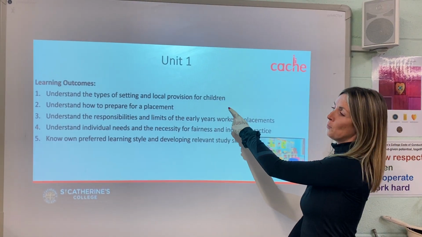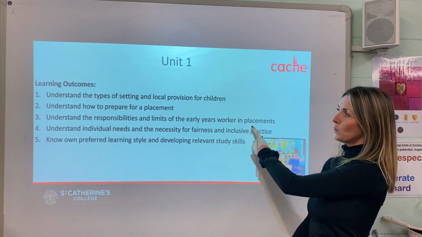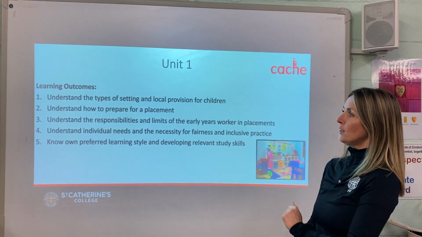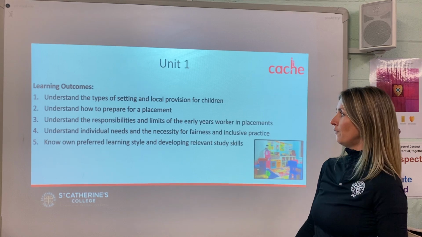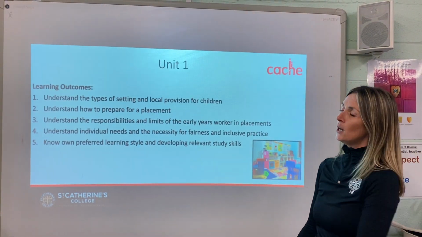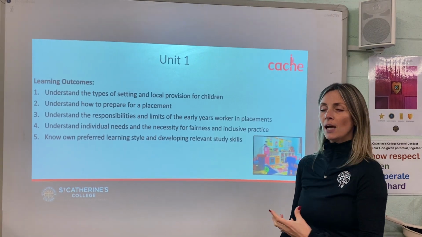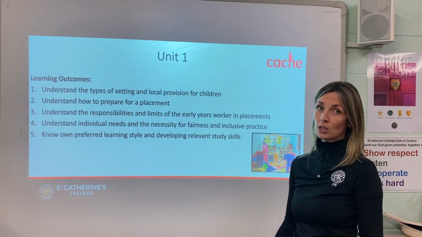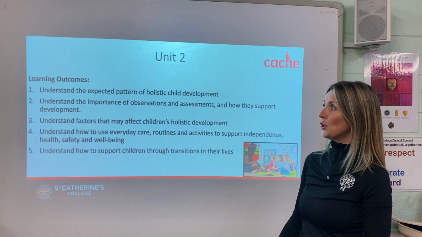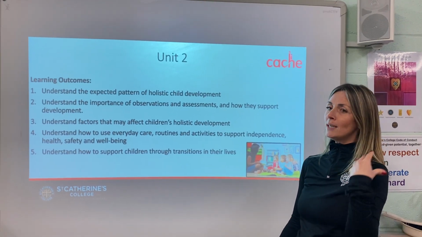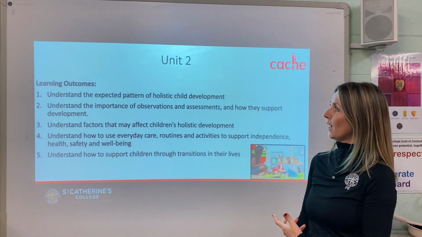We have different outcomes for Unit 1. You can see how you've got to prepare for a placement, the responsibilities of a carer, different individual needs for fairness and inclusive practice, different learning styles and how you learn differently to others, and taking that on board when you're teaching young children.